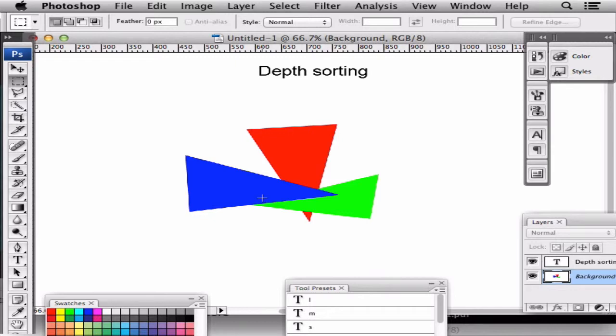There is something called the painter's algorithm. You imagine you have a painter who wants to paint this correctly, like a perspective drawing. The way he makes sure that everything is drawn in the correct order is that he draws it in the order of depth. So he does like what I did. He starts drawing the red triangle, then the green one, and then the blue one. If he had done it another way, it would have looked wrong, because it's supposed to look like this: the blue triangle is closer to us than the green, and the green is closer than the red.